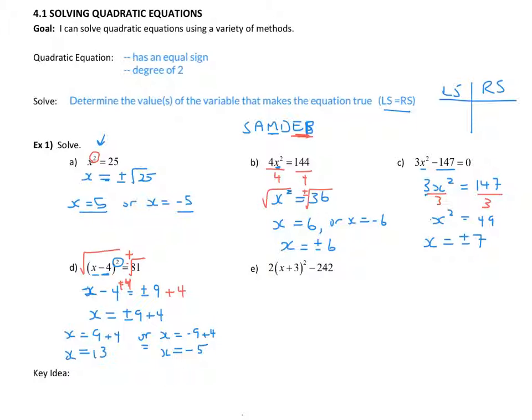All right, I just noticed I have a typo on my copy, which I'll try and fix on yours before I print it off. I need an equal 0 here. I forgot to do that. It's very similar to a mixture of C and D here. I'm going to add 242 to both sides, then I'm going to divide by 2, then square root, and then undo the plus 3 by subtracting 3. Why don't you try that and see how you do?